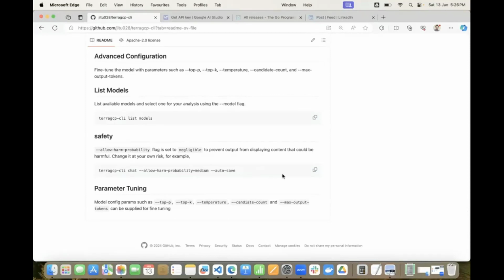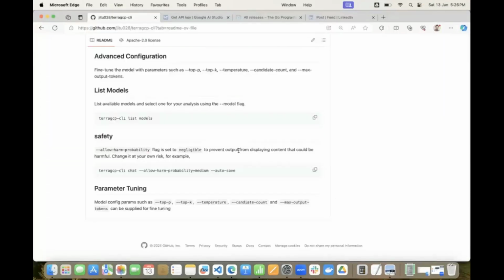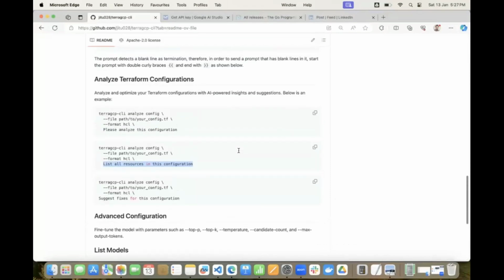If I had added it, maybe the result could have been better. Like if I had mentioned allow harm probability around high, it would not list down unnecessarily wrong answers, maybe.